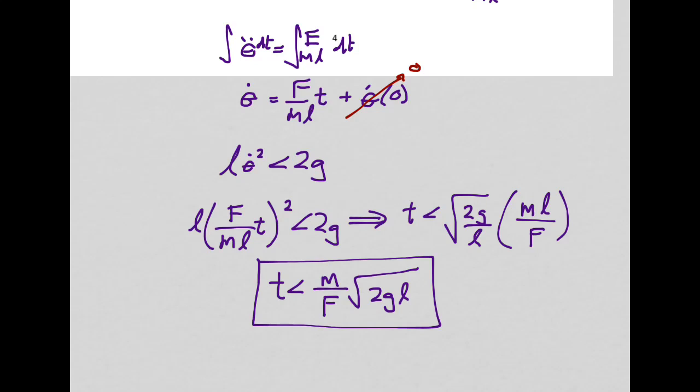And so we see that our solution here to create this essentially artificial gravity in space is that the time in which these thrusters would fire is proportional to the mass, but inversely proportional to the force that's generated by the thrusters. And then it's scaled by this coefficient, 2gL, which relates our condition, which we said we don't want to exceed 2g, to the length of the tether. The length is the distance between each particle and the center of mass, which is dictated by the length of the tethers.